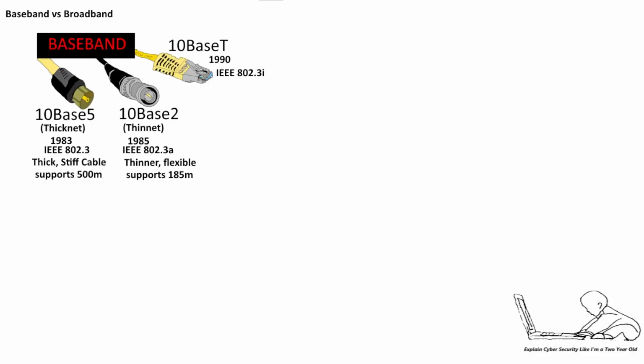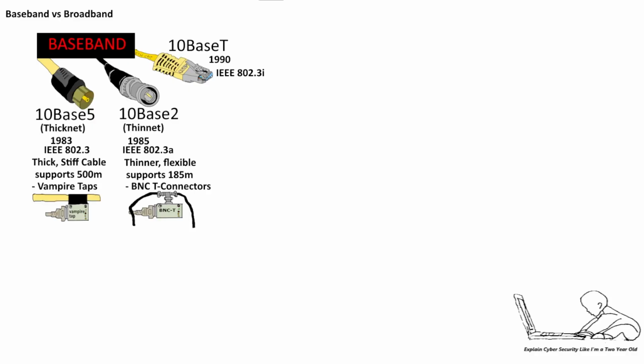But before we go into 10Base-T, let's just remember that 10Base5 was Thicknet, 10Base2 was Thinnet, and 10Base5 was the original Ethernet, which came out in 1983 as part of the IEEE standard 802.3, which then became 802.3a in 1985 for 10Base2, and later became 10Base-T in 1990 for IEEE 802.3i. And 10Base5 was a thicker cable that supported 500 meters before attenuation, whereas 10Base2 was thinner and supported up to 185 meters, and both of these two types of coaxial cables had different types of connectors, being a vampire tap for 10Base5 and a BNC T connector for 10Base2.